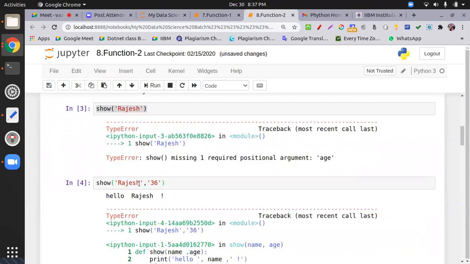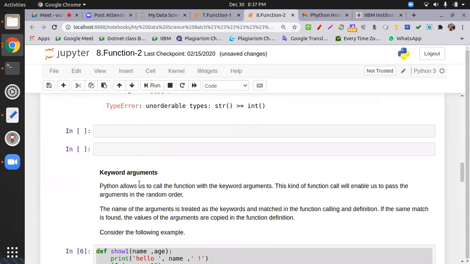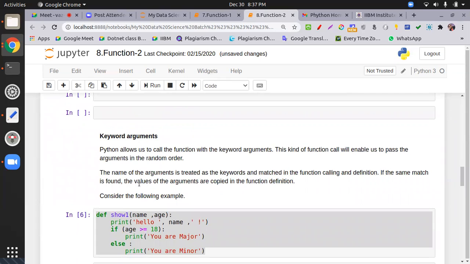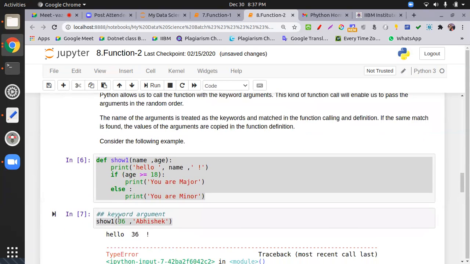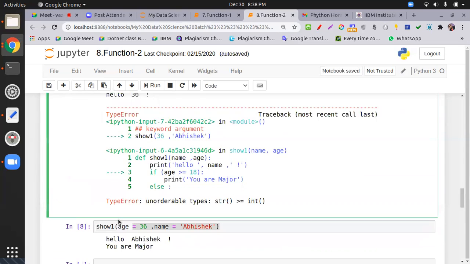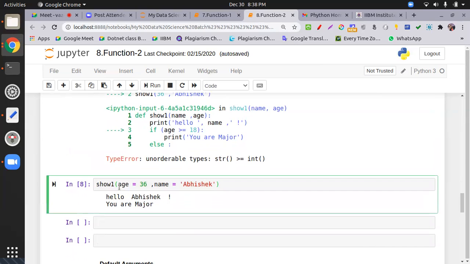All right. The second one is keyword argument. Keyword argument says the name of the parameter acts like a keyword. What is the advantage of this one? We can shuffle the order of parameters. If you shuffle without the keyword names, it will raise an error. Otherwise, if you shuffle with the help of parameter names, it will not give you an error. I mean, you can place any parameter in any position with the help of its name.